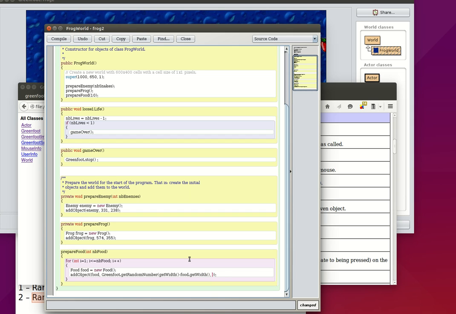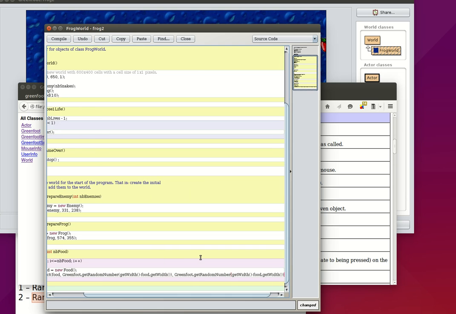And then I do the same for the height. Now let's do the same for the height, and here I change width into height.